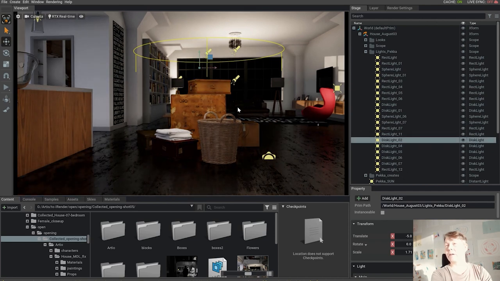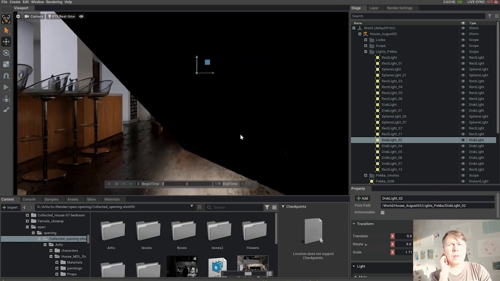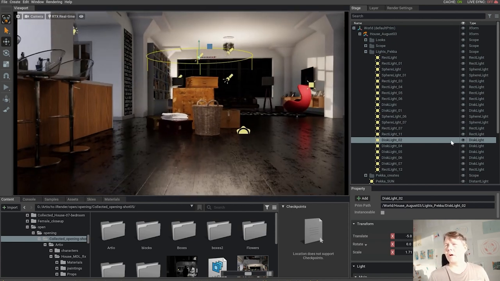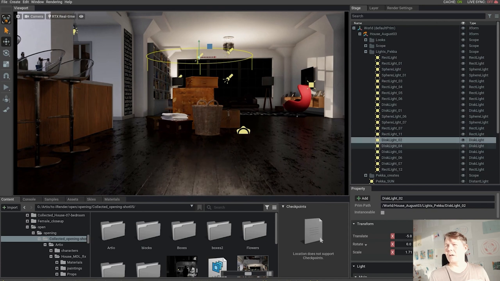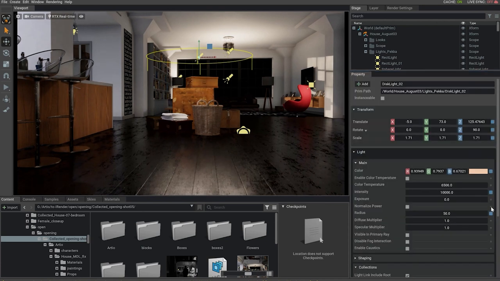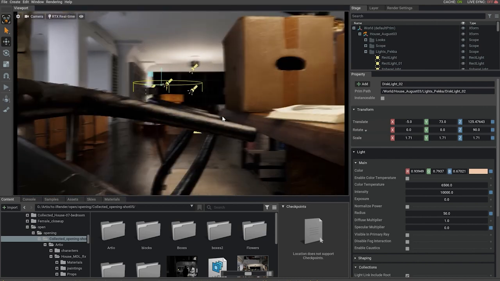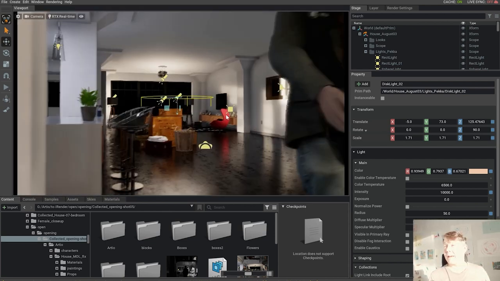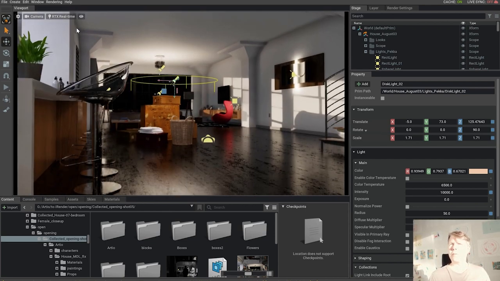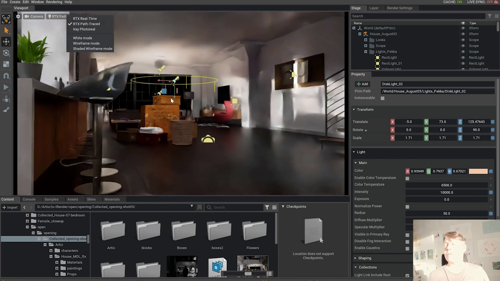You can see it on and off here. And one nice tip about reflections on the floor: you have a thing called specular multiplier, and you can turn it off like this, so the reflections from the floor disappear. In ray tracing mode rendering, there are fewer reflections if you have this on zero, but in path traced like this, they are totally gone. So this is a very good tip to use.